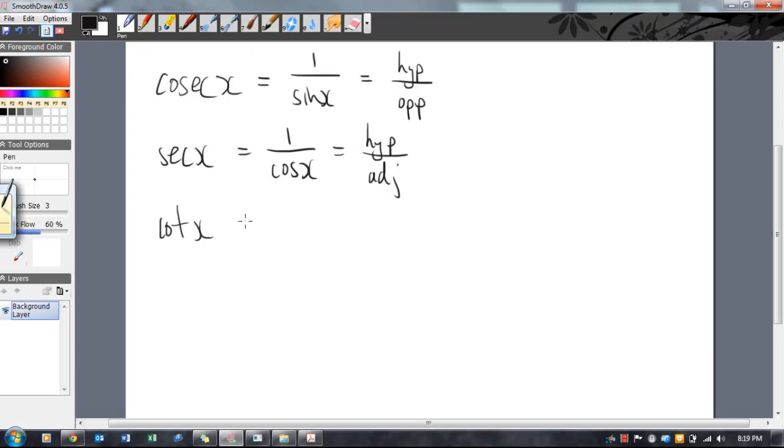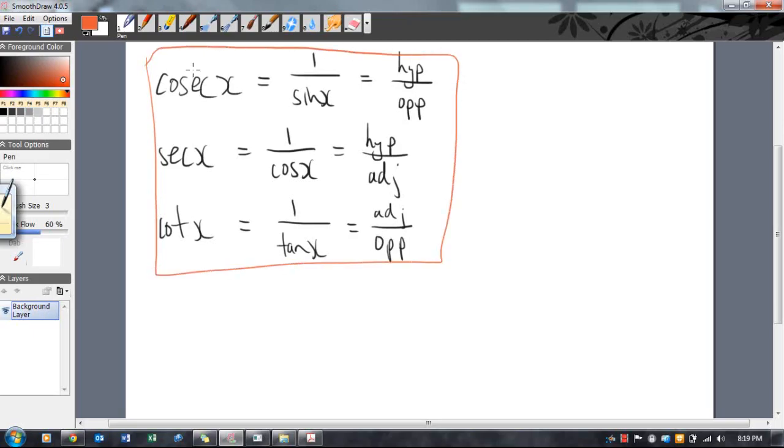Finally, we've got cot x, which is short for cotangent, so it goes together with the tangent, and that's equal to 1 over tan x. Tan's opposite over adjacent, so this is upside down: adjacent over opposite. There are 3 new trig ratios to know. They're nowhere near as common as the other 3, because everyone just tends to go back to sine, cos and tan, but still very worthwhile knowing these 3, and they're just the reciprocal functions of sine, cos and tan.